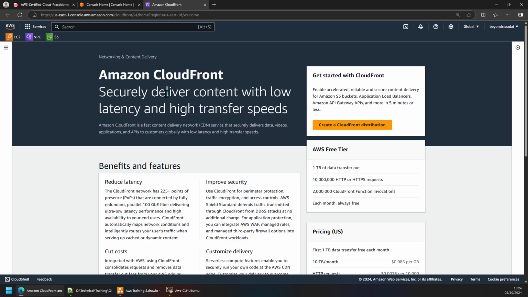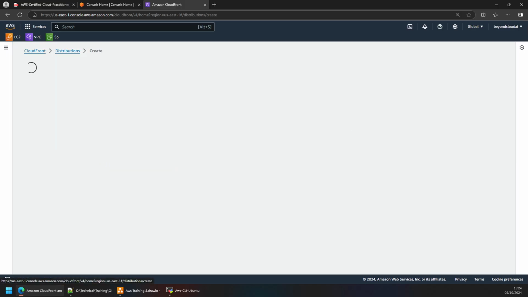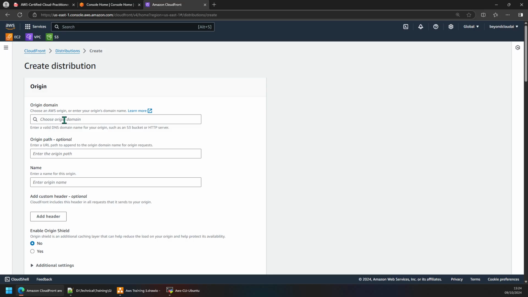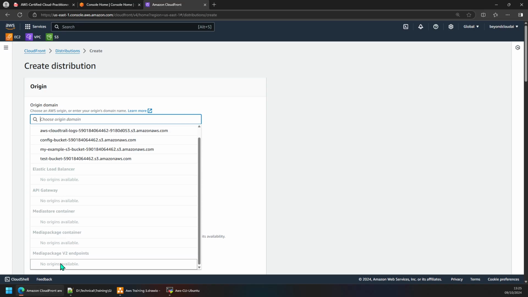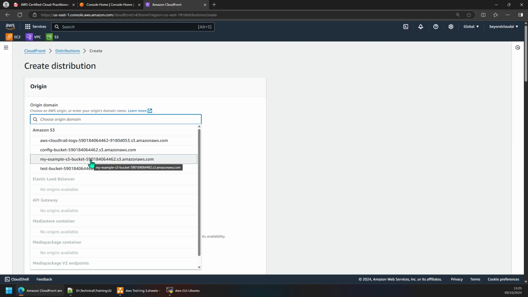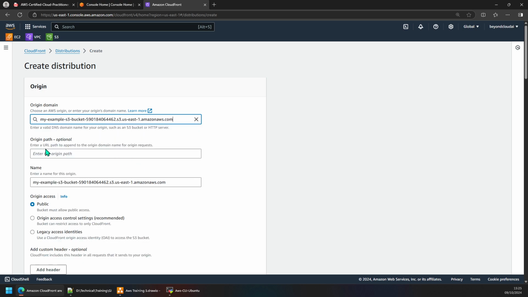Now that CloudFront is open, you can click on create a CloudFront distribution. When you click on create distribution, you can select the origin of your website. It can be from any of these action items over here. It can be from a load balancer if you're pointing your application to your EC2. The load balancer will point it to your application on EC2, and EC2 will point it to the application which is running on it. But in this situation, we're going to use it from the S3 bucket. So this is the one.